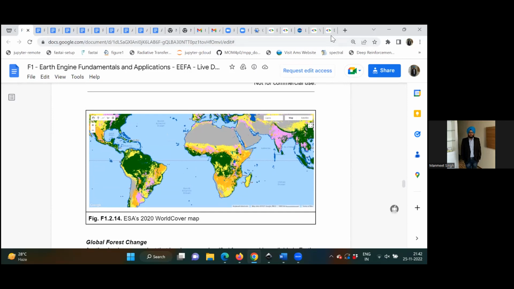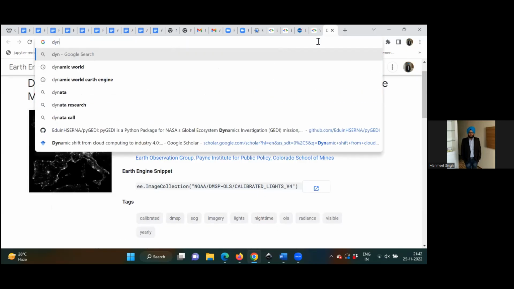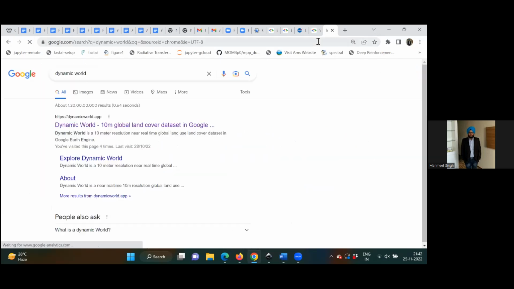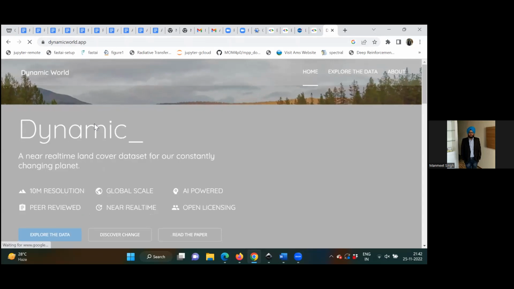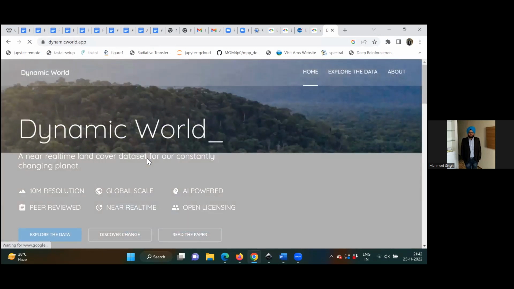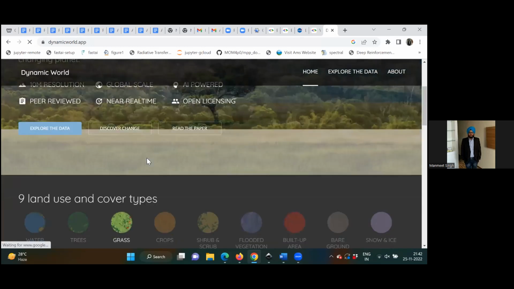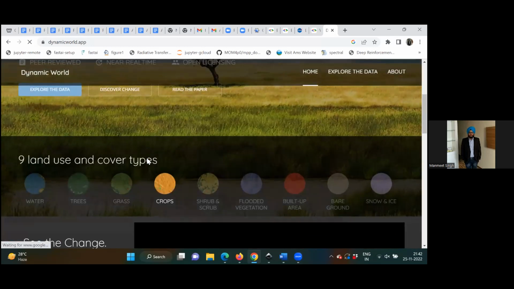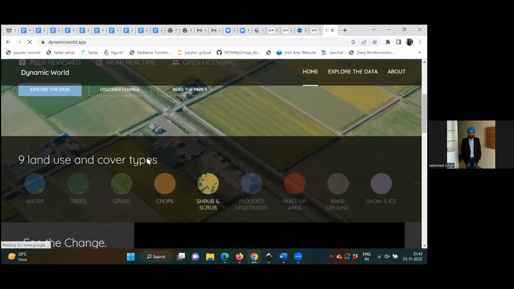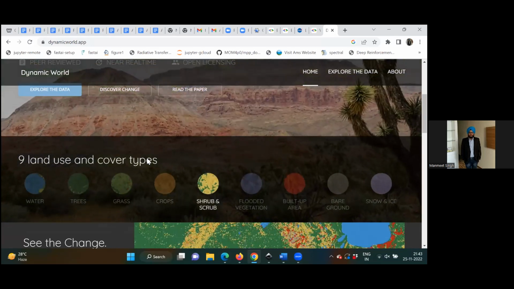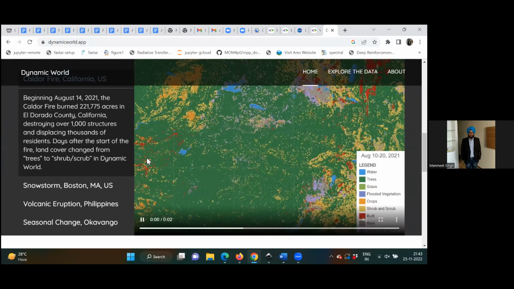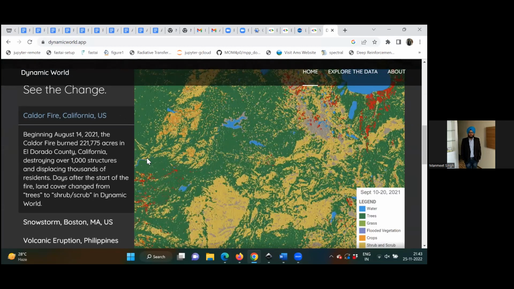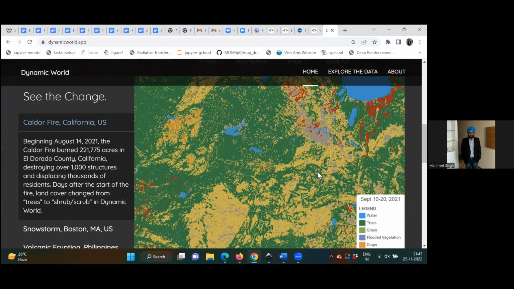I think they have not mentioned one very important dataset which was recently released. It's called Dynamic World. Dynamic World is a 10-meter near real time land cover dataset, which is based on the Sentinel satellites, and it is developed by hand labeling and making a supervised learning dataset, and is very useful for urban studies. Let me just maybe show you something.